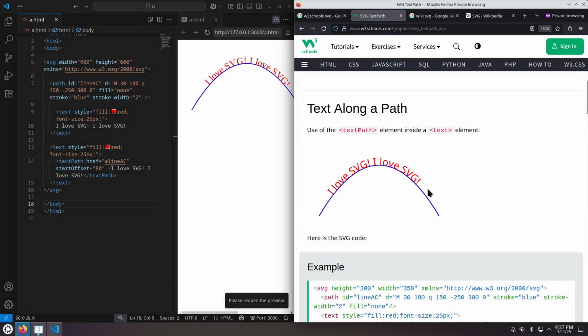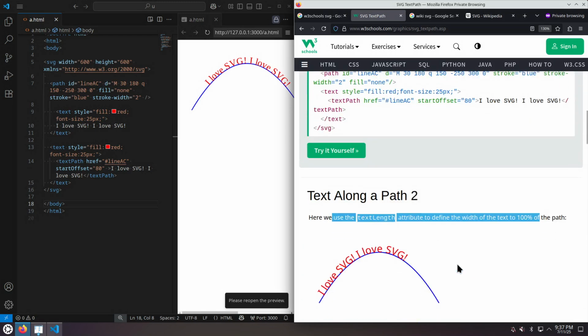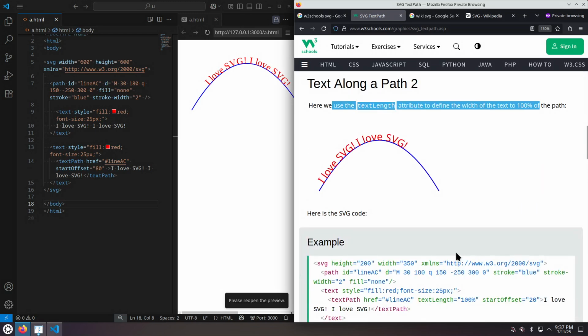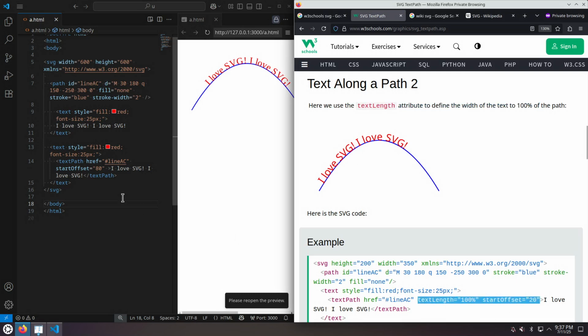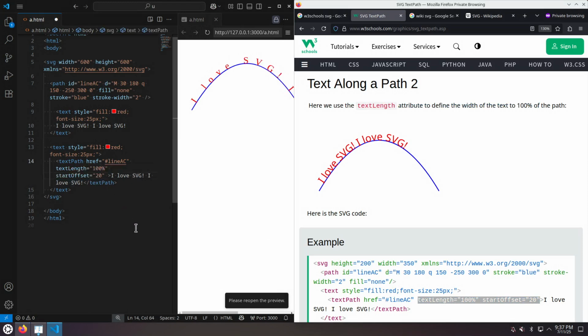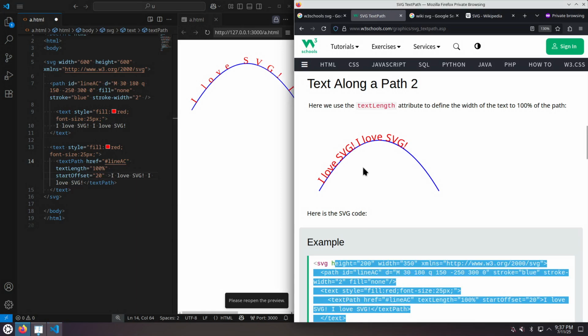I'm not sure what this change is trying to do. It says that text length should be 100%, but I don't see this thing working in the screenshot. So the screenshot is wrong. The source code is correct, screenshot wrong.